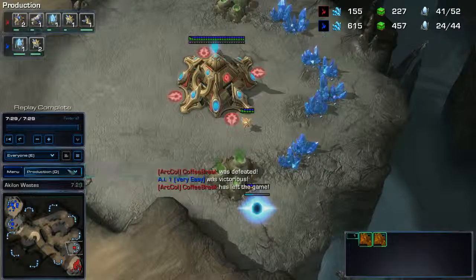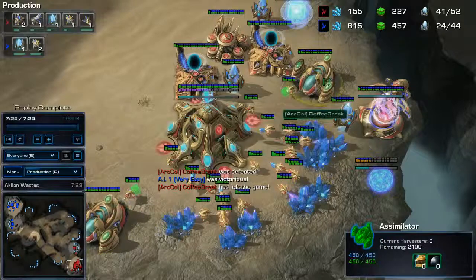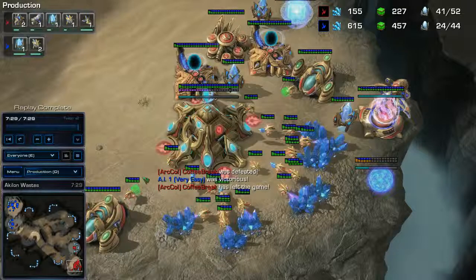So, in this build, we saw that we just opened up very standard. We're going to open up with a 13 gateway, 2 gases on 15. When I take these gases, only put 2 units on each of the gases. This is not a very gas-heavy build. You don't need to get lots and lots of units on those gases.